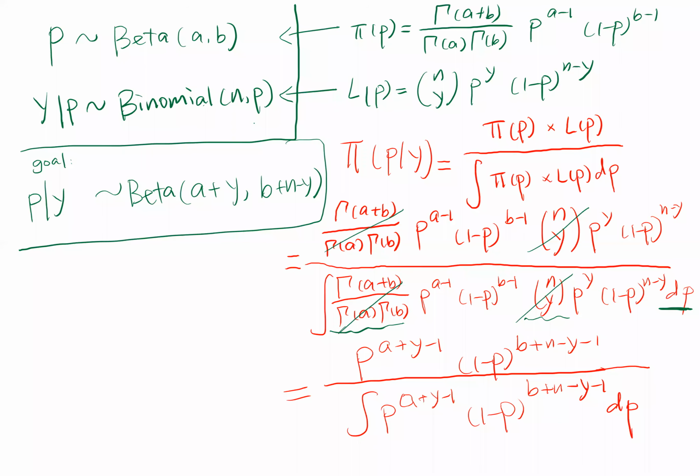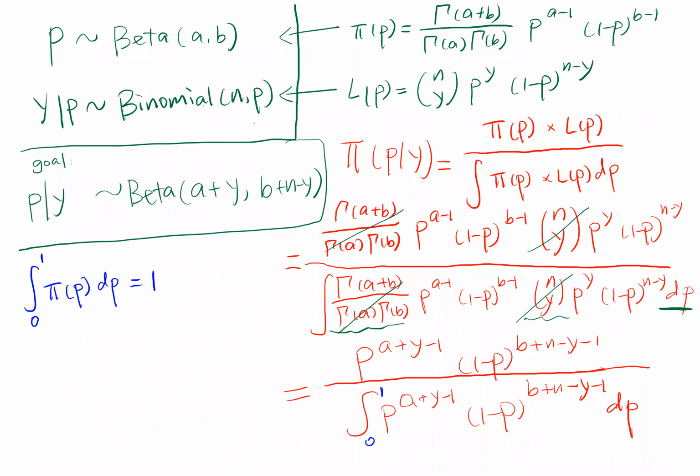That means, let me use a different color, that if you have a beta distribution, say the PDF is P, it's a proper distribution because it's going to integrate to 1, okay? And the range is what? Because P is a proportion, it's from 0 to 1. So what's hidden over here is 0 to 1 as well.